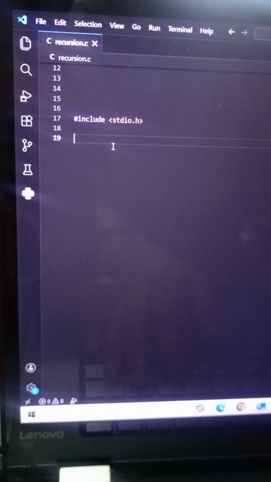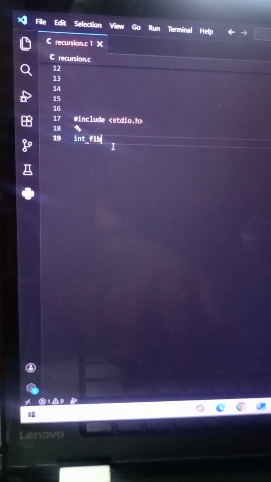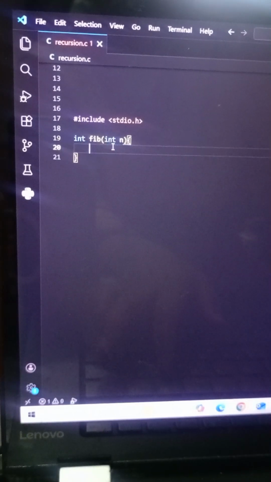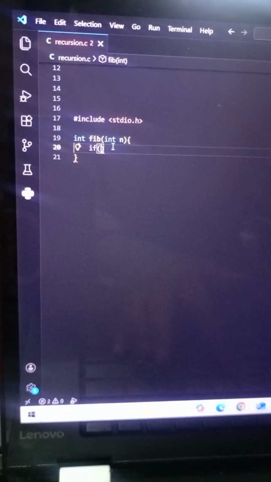Now we are going to write a function named fib, and declare an int n. After this we are going to write our two base conditions as we have already discussed. The two base conditions in the Fibonacci sequence are F0 means 0 and F1 means 1. These are two fixed numbers, and also Fibonacci starts from 0.